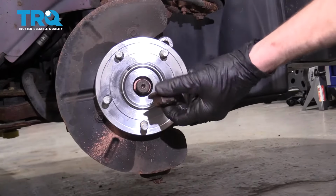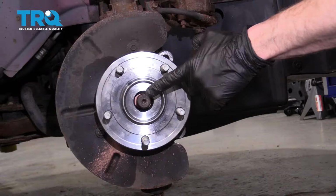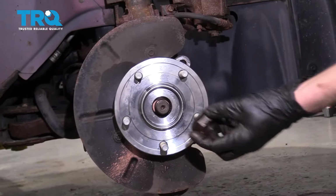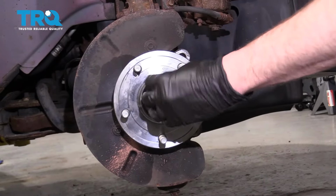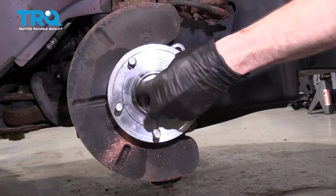Alright, now it's going to be time to go ahead and get our axle nut on here. I always like to use a little bit of red thread locker, and typically it's a good idea to replace the nut, but if you're not replacing the nut, you have to at least use some red thread locker. Let's go ahead and bottom this nut out, and then we're going to torque it to 181 foot-pounds.